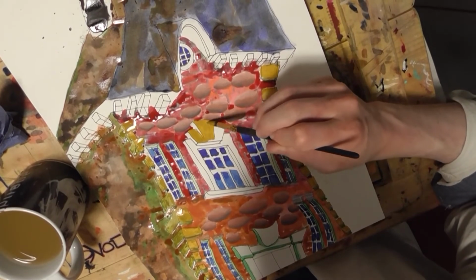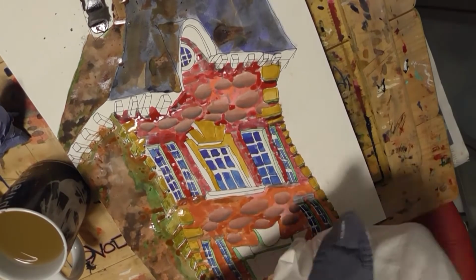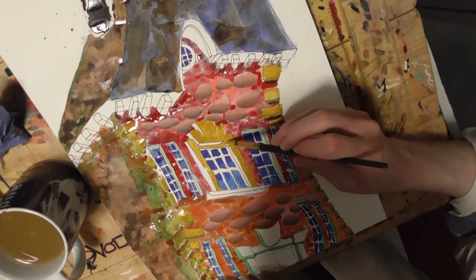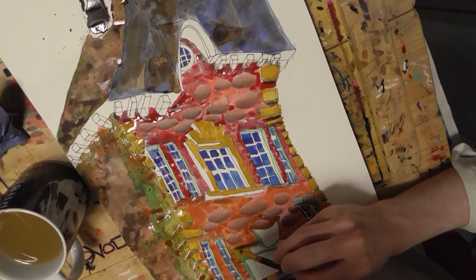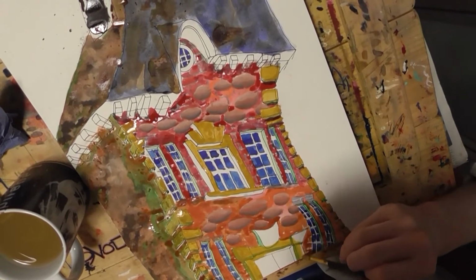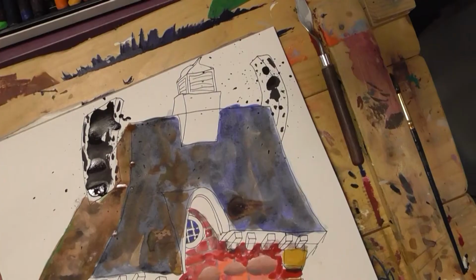Then of course, just painting the windows, painting them with the yellow ochre. Around the door as well. Made a little mistake there, painted a part that I was supposed to leave white. And you can see I've just painted straight over the green.